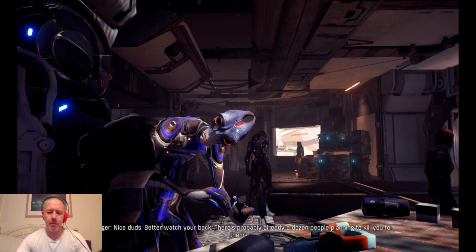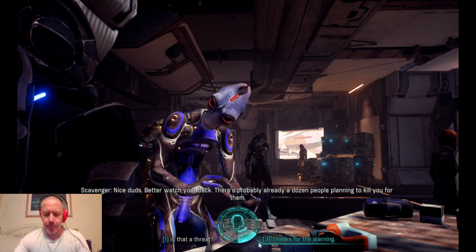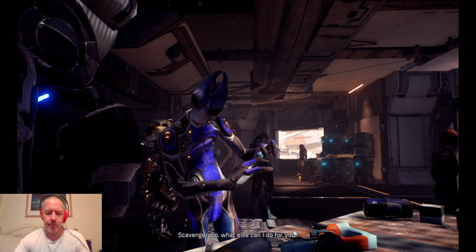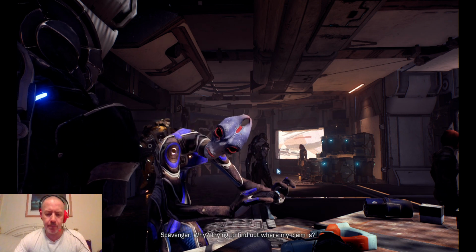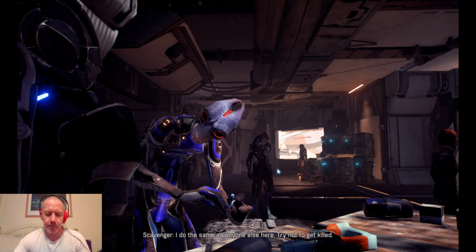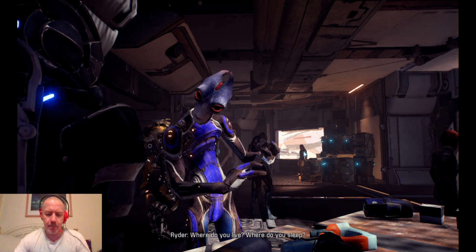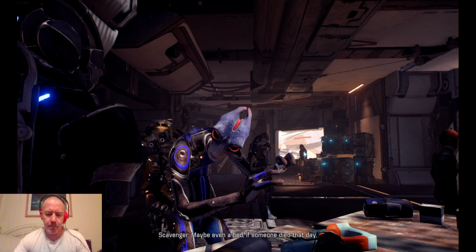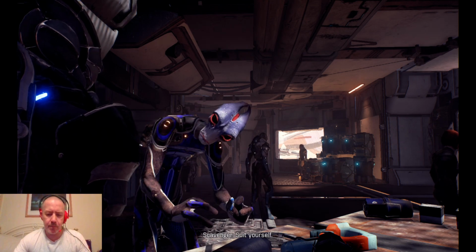Nice duds. Better watch your back. There's probably already a dozen people planning to kill you for them. Good to know. I'll keep that in mind. Just trying to help. So, what else can I do for you? What do you do on this planet? Why are you here? Trying to find out where my claim is? No, relax. I do the same as anyone else here. Try not to get killed. Where do you live? Where do you sleep? There's a flophouse not far from here. There's always shelter. Maybe even a bed, if someone died that day. We're done. Suit yourself.